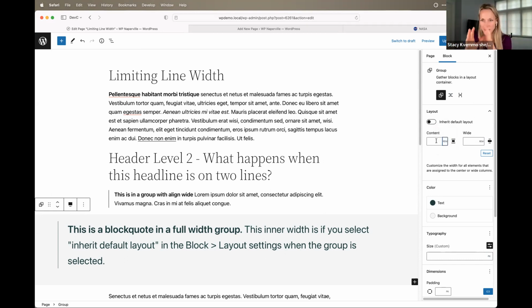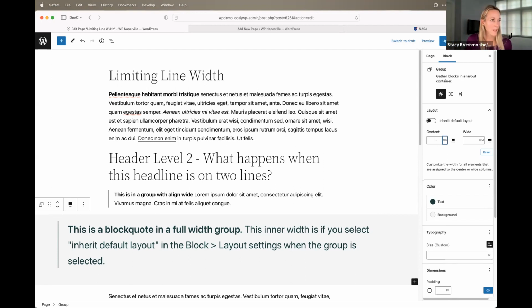But you could set different content widths here for the basic content and for the wide size. If you need a different size, maybe the type is really small, so then you want it to be even smaller than what your normal content width is. But in general, you can set it in that theme.json, and then your content won't extend past that point. So you're set on line length not being too wide, but also has some flexibility if you want things to go all the way to the edge. Questions on that super clear example?